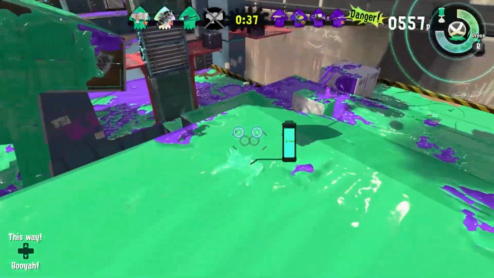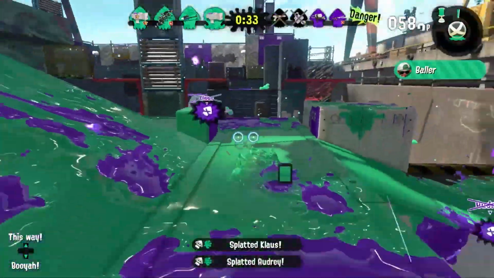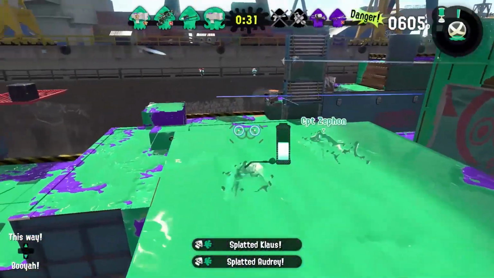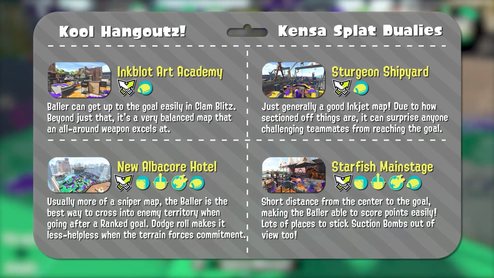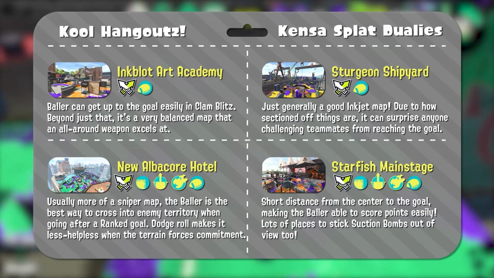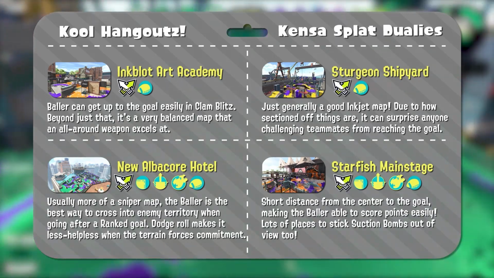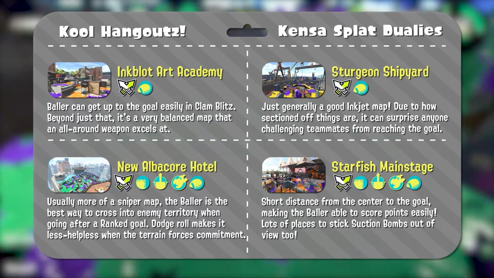The whole package loses out on the trademark Dualie mobility and guzzles loads more ink, but it makes up for it by being extremely oriented toward fighting. This weapon is a good pick for all modes, but is easiest to recommend in Splat Zones and Clam Blitz due to having a sub and special that can hold an area for a sustained period of time, and of course, being able to fight well along with having a Baller, as that shows up on almost every team in Clam Blitz.